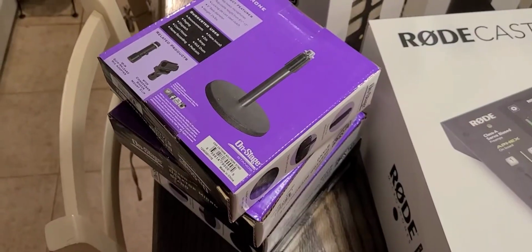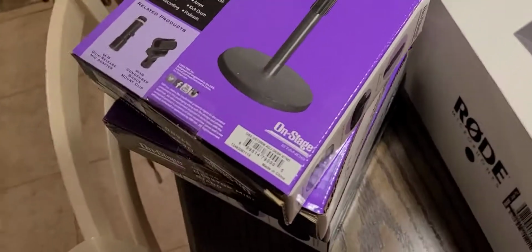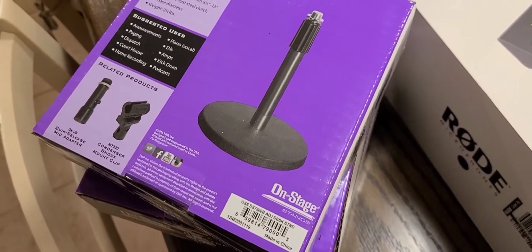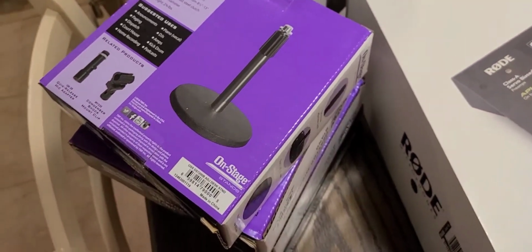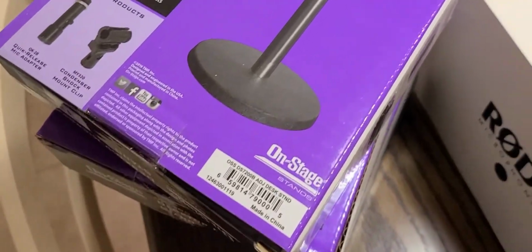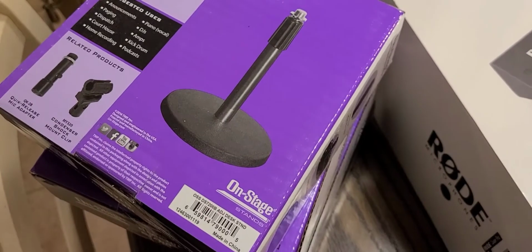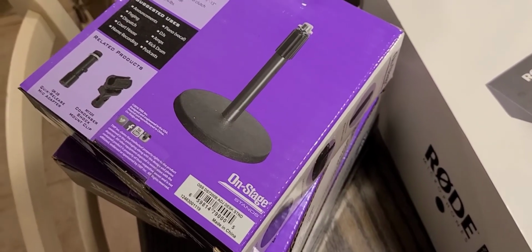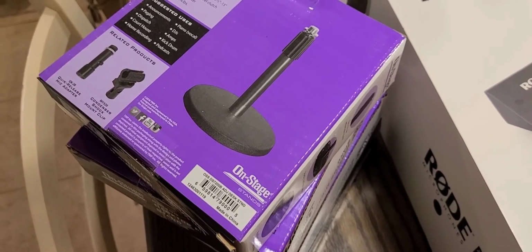I bought 4 simple mic stands. These are nice because they've got a nice heavy base and they only extend up to the mic. And you don't really need to have a swing on them or anything. So I got 4 basic mic stands from Onstage, which is sort of budget level, but good quality stuff that a lot of people use to serve a purpose. They're not high end, but they're really functional.